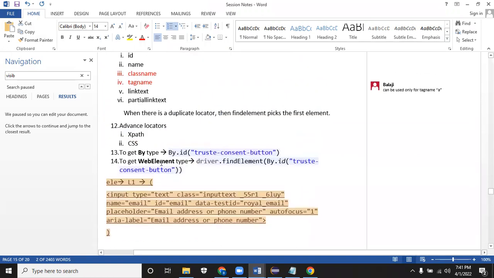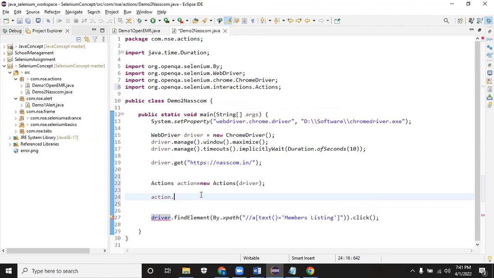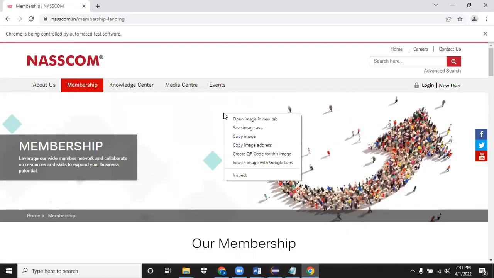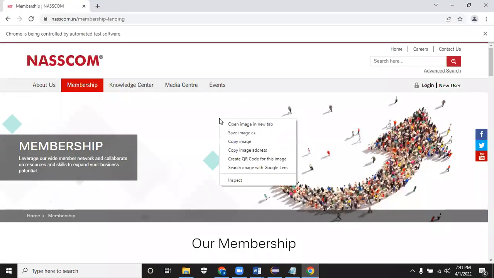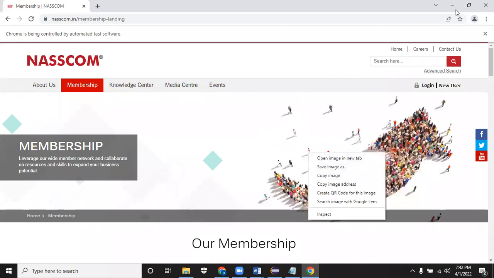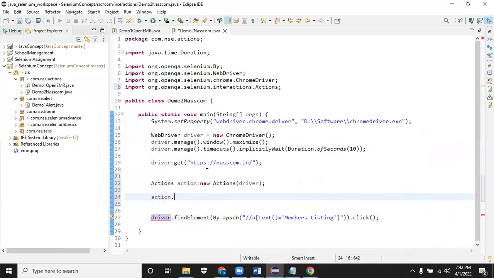So whenever you want the web element in Selenium WebDriver, you have to get the help of findElement. If you want to get the By type, By.id, By.name, those methods return the By type. So here, a lot of methods will be there. You can see here context click is nothing but right click. And go to the browser. If you do right click on this page, right click will be possible, but you can't do anything on these things: copy image, save image, inspect. This is coming from the browser environment, which you cannot automate. You can do right click. In some applications, you will have an internal web page for right click. I'll show you. That is your context click.